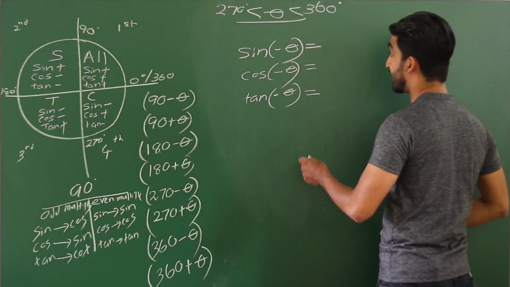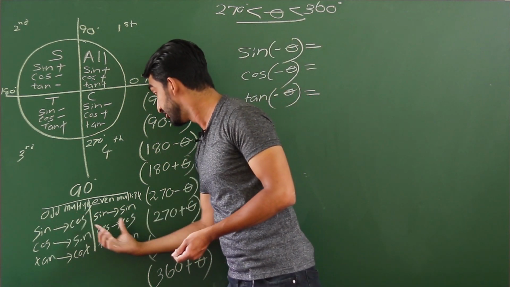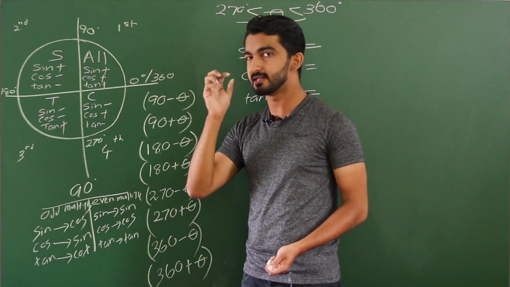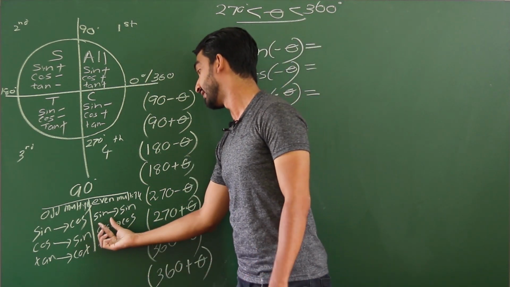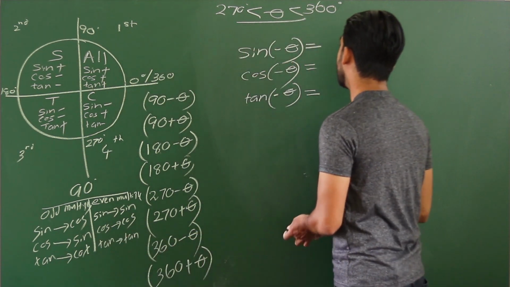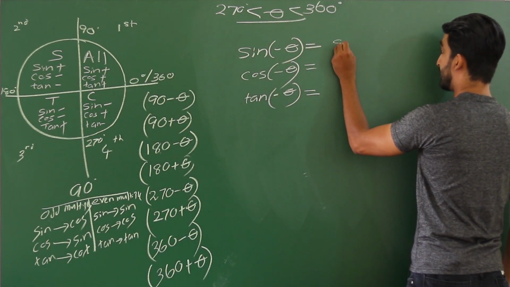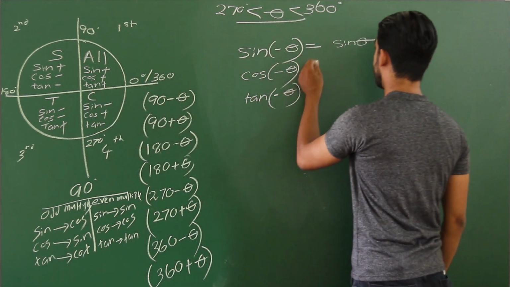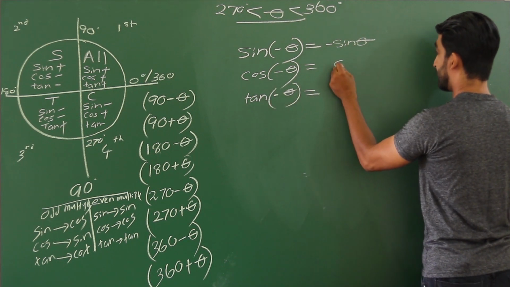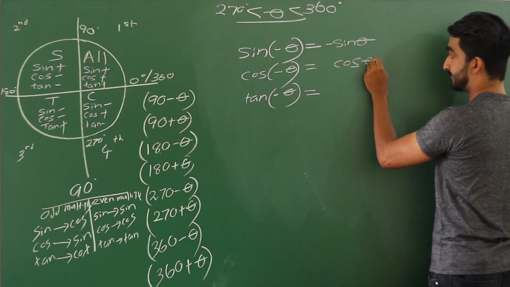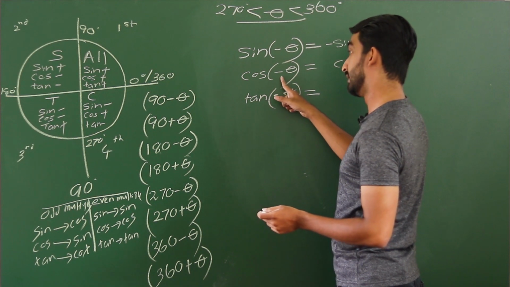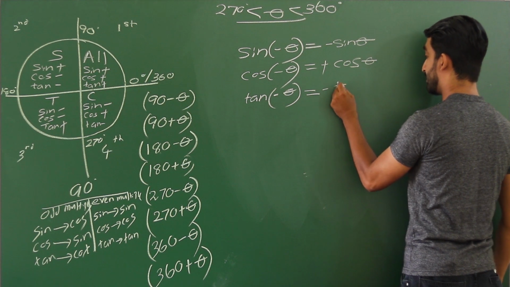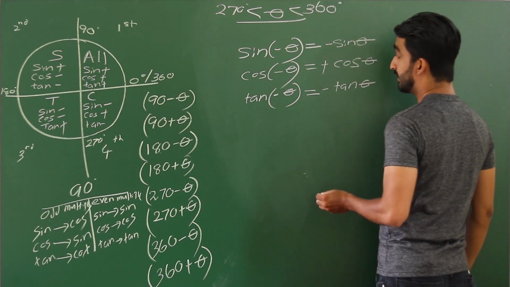So sine minus, and which of this? Now no 90, that means 0 into 90. 0 we consider as an even number, so sine will be sine, cos will be cos, tan will be tan. So sine minus theta is sine theta, but this is cos area, so this is minus sine theta. Cos minus theta is cos theta, but this is cos region, this is positive, and tan minus theta is minus tan theta.